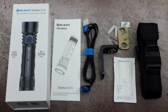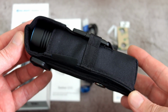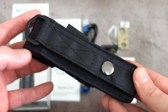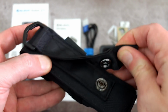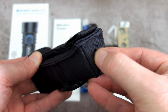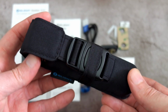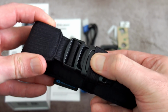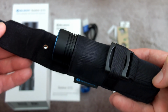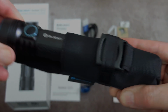I've laid out most of the items here so you'll be able to see exactly what you get included in the package. Holster is very much in the same style as the Olight Warrior one, and that's a good thing because you have that plastic D-loop on the top, the metal popper with the double loop behind it. I just think it's a nice holster. It's quite a snug fit. There's your hole on the bottom which is sewn around so that lets out any water. It's just a really nice snug fitting holster, and I think it's a good design myself. Has a bit of felt padding on the inside and offers a reasonable amount of protection for the light.